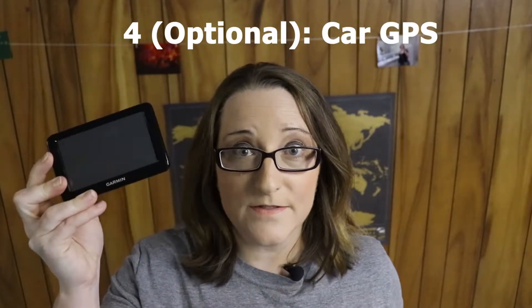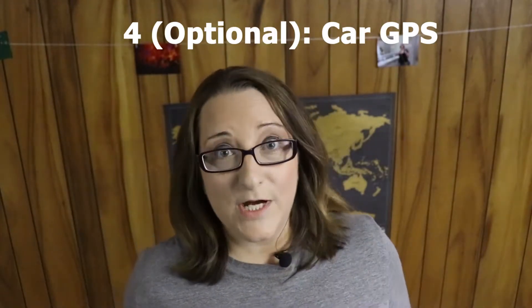Another option to add to your arsenal is to use a car GPS if you have one. I travel a lot to different provinces and cities, so if I want to geocache in a particular area and there are caches way off in the distance, I use my car GPS to get as close as possible and then move on to either my handheld GPS or my cell phone. But again, you don't have to have the car GPS — it just makes life easier if you're driving to the location.